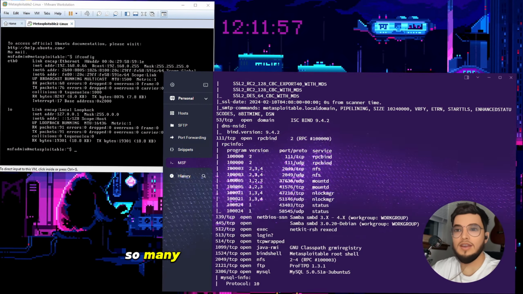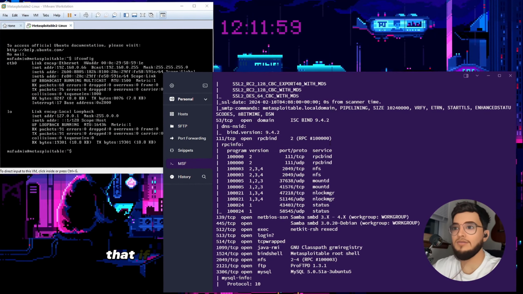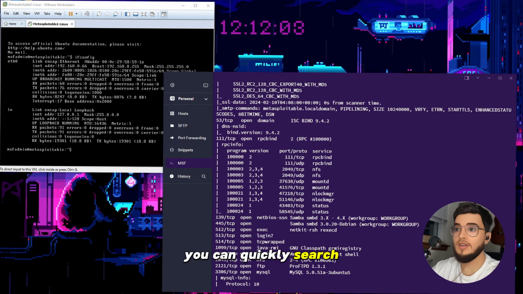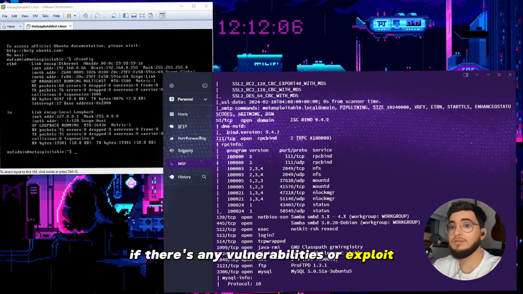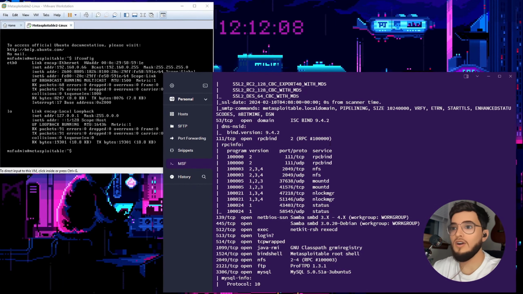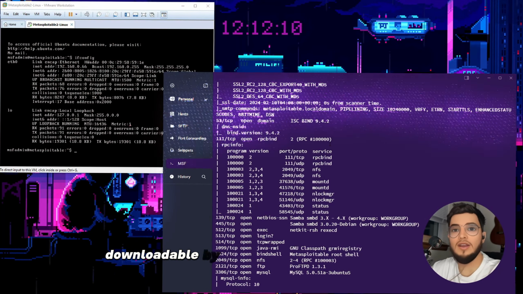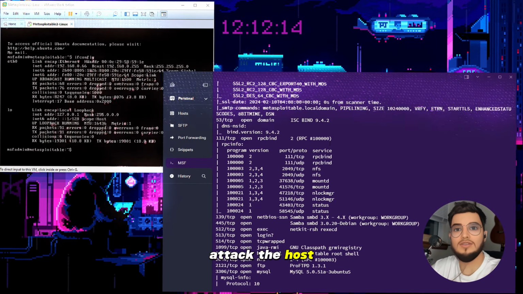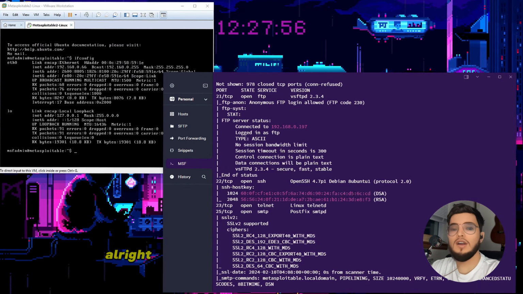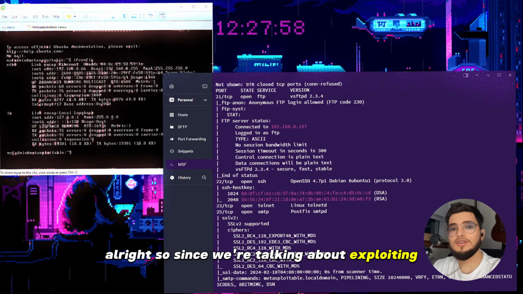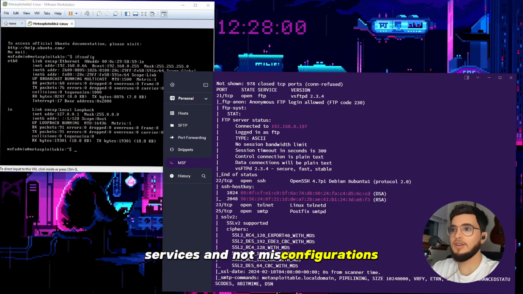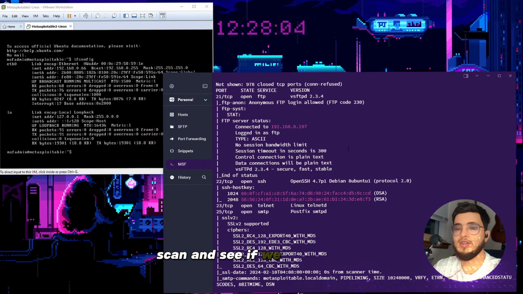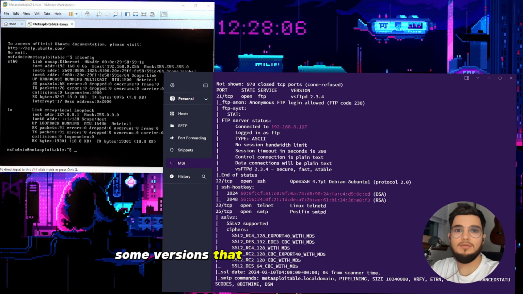So many times you'll find as an attacker that if you can discover an out-of-date service, you can quickly search if there's any vulnerabilities or exploit proof of concepts on the internet downloadable by you that you can leverage to attack the host, essentially. Alright, so since we're talking about exploiting services and not misconfigurations, let's go ahead and look through this scan and see if we can identify some versions that might be out of date.